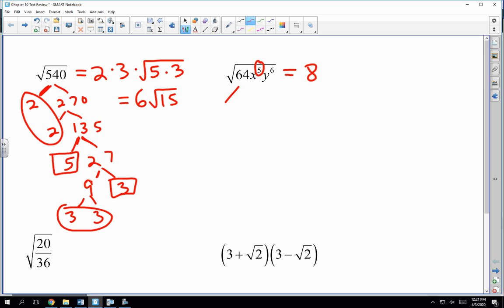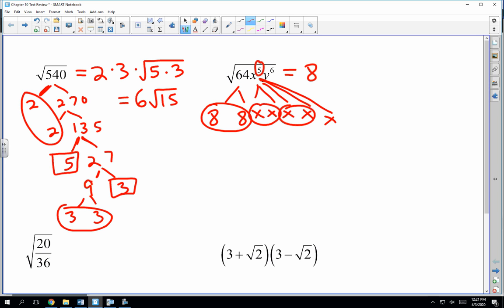But if I were to do, say, a factor tree on this, I have 1, 2, 3, 4 x's here, and then one more hanging out in here. I have 5 x's, but I have 2 pairs of x's. And so that would tell me, aside from the 8 that gets pulled out, I have an x and an x that gets pulled out. Or think of it as these 2 pairs of x's I circled represents x to the 4th, and the square root of x to the 4th would be half of that power, which is x squared. So we're going to end up with an x squared coming out of the radical.